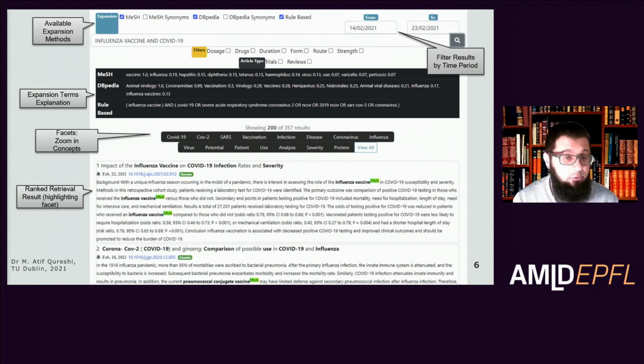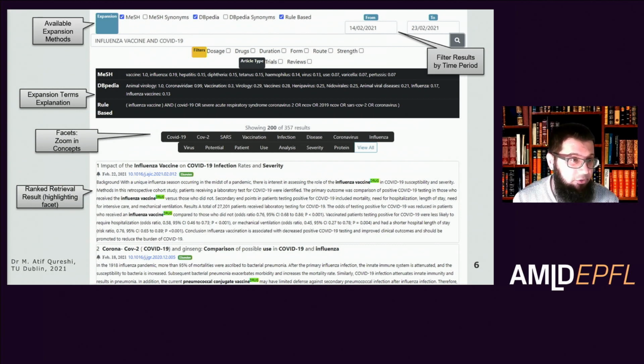And then there is also rule-based, which is actually user-defined taxonomies, which could be custom to a medical agency or any user base who is using it. On the basis of that, whatever queries are issued, expansions are performed using MeSH and other selected criteria, but it also explains what the new additions of terms are and what weights are given to those terms, as well as whether a rule, for example a Boolean operation like an OR, can be pulled out or not. This is also explained over there.